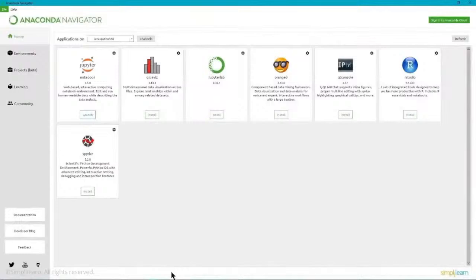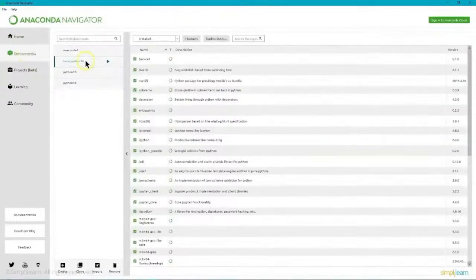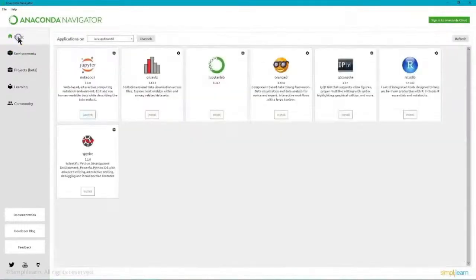The Anaconda Navigator has all kinds of fun tools. Once you're into the Anaconda Navigator, you can change environments. I actually have a number of environments on here. We'll be using Python 3.6 environment. So this is in Python version 3.6, although it doesn't matter too much which version you use. I usually try to stay with the 3.x because they're current, unless you have a project that's very specifically in version 2.x. 2.7 I think is usually what most people use in version 2.